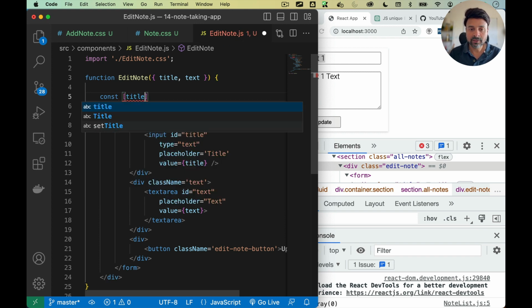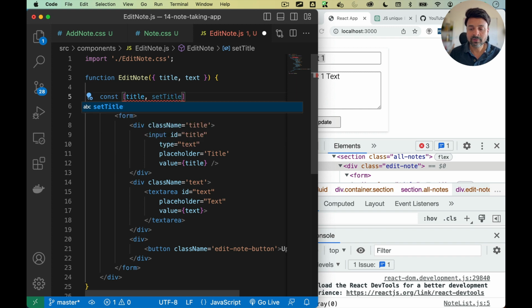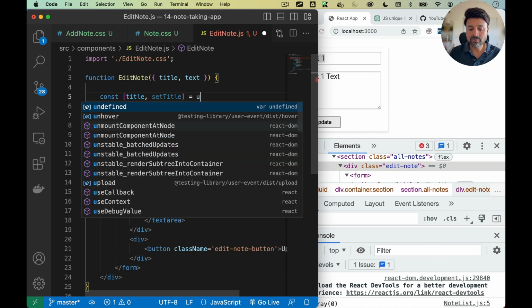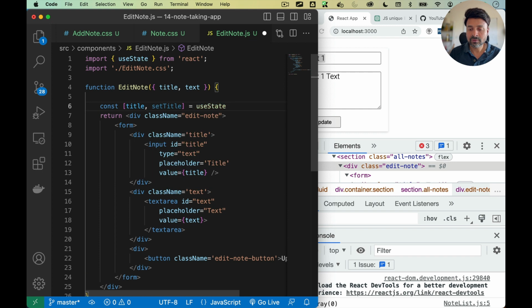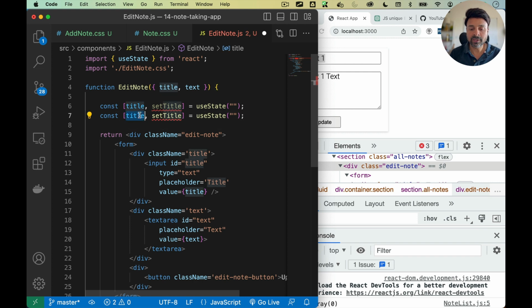One for the title, and there will be a setTitle function equals useState, and initially it's going to have the empty value, and I need another one, so I'm just going to copy and paste. This will be for the text, and the function will be setText.